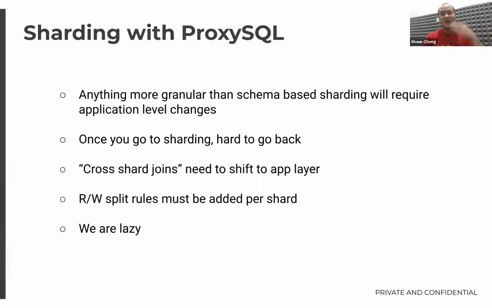Okay. What makes it even more complicated is we talked about the read-write rules just now. Now it needs to be added per shard, right? So per shard, per cluster, that kind of thing. And in general, as engineers, we are lazy because we are smart and we just want to take the simple way out of doing things. So we held back on doing app layer sharding at this point in time.